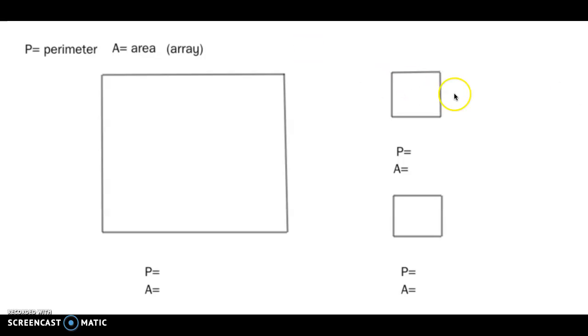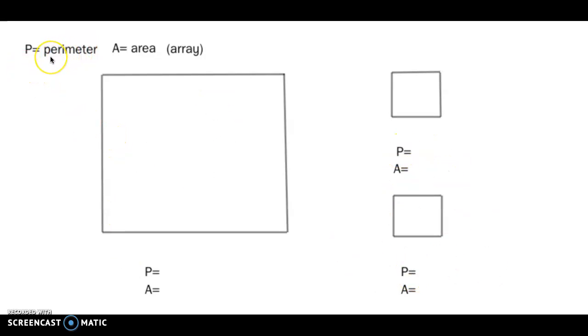Right now, I want you to draw two tiny squares, the same size, just like I have them. Imagine that these are perfect squares and that they are the exact same size. I tried my best. This one looks a little bit more rectangular, but imagine they are squares. All side lengths are the same. Good. I have a P and I have an A here below all of our shapes.